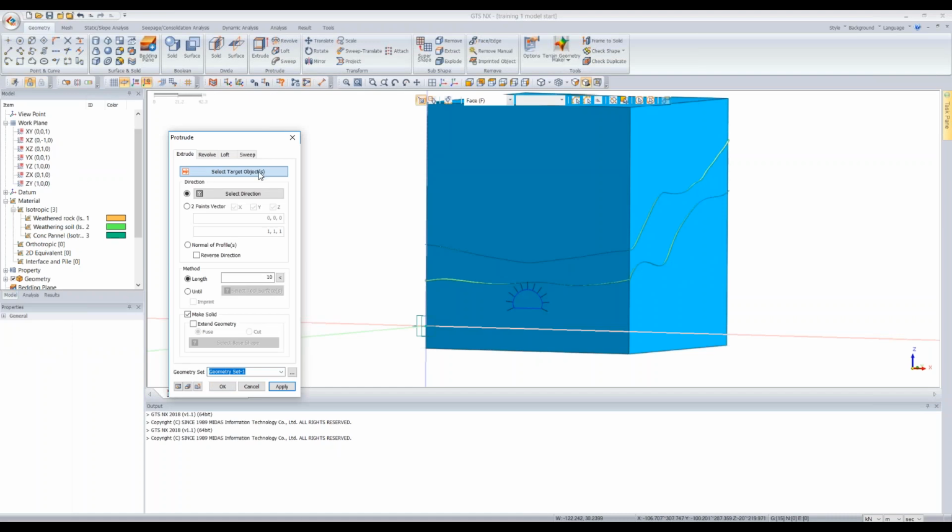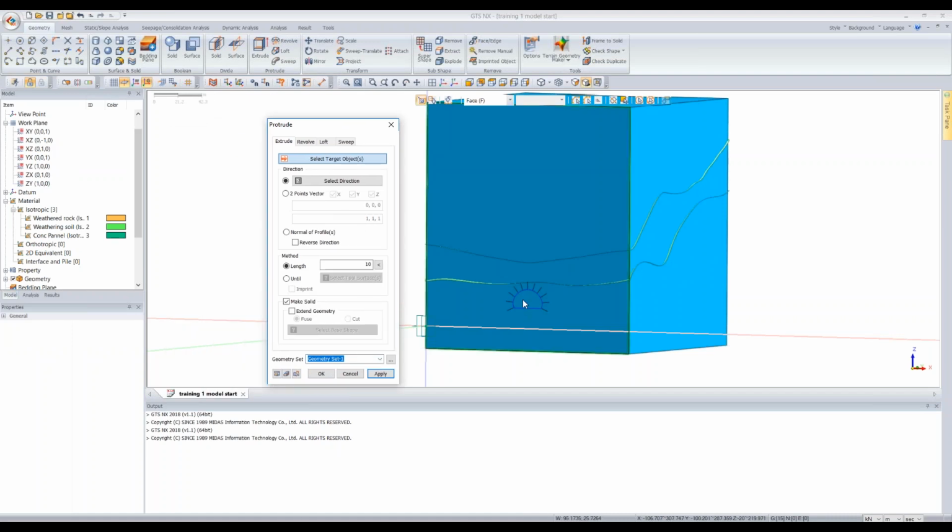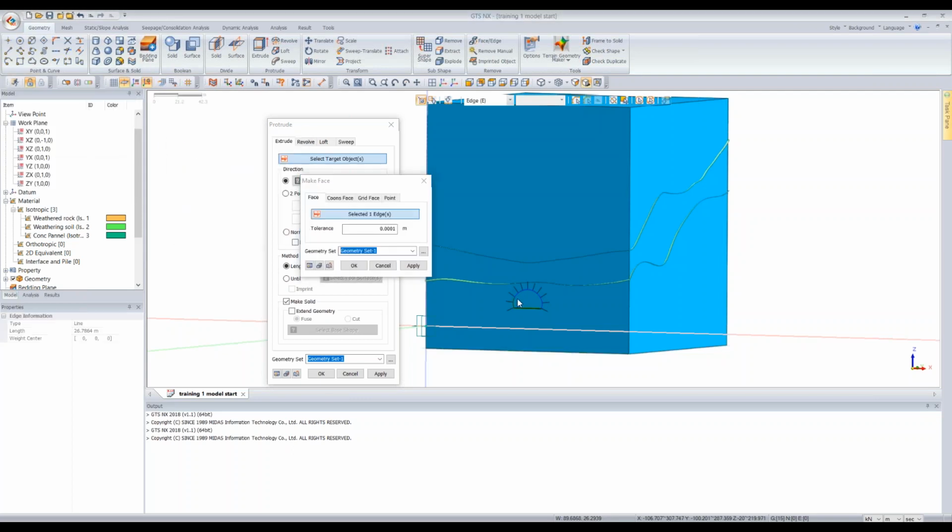So here I want to first extrude the tunnel. As it is now, if I try to capture, I'm not able to. And that has to do actually with this selection filter. The default for extruding something is to extrude the face. So I can either take one step and make a face out of this wire by just selecting the boundaries, making sure it's a closed boundary, like that.